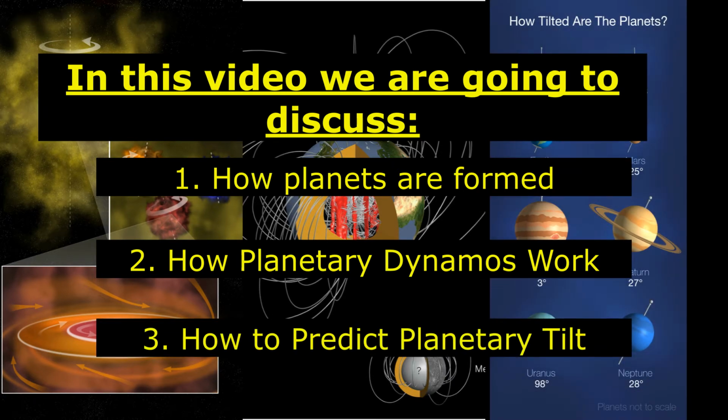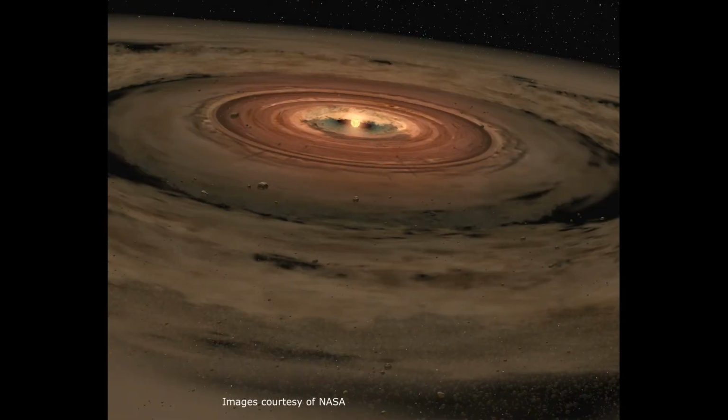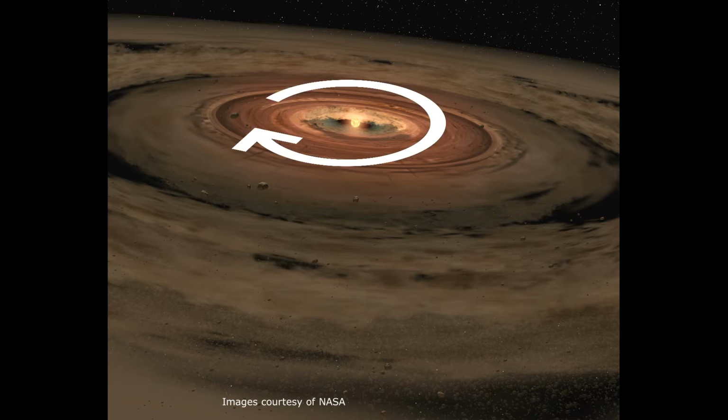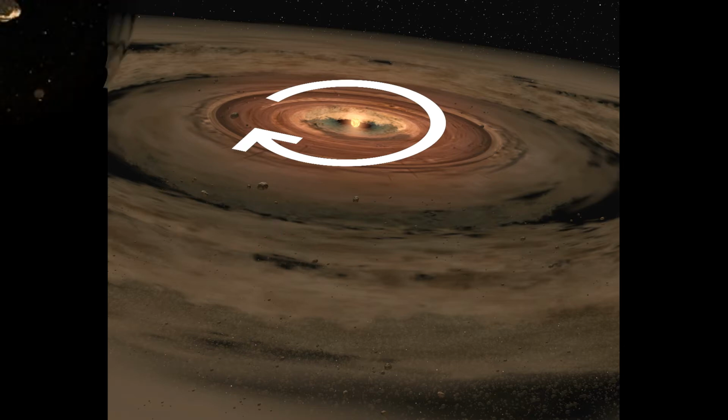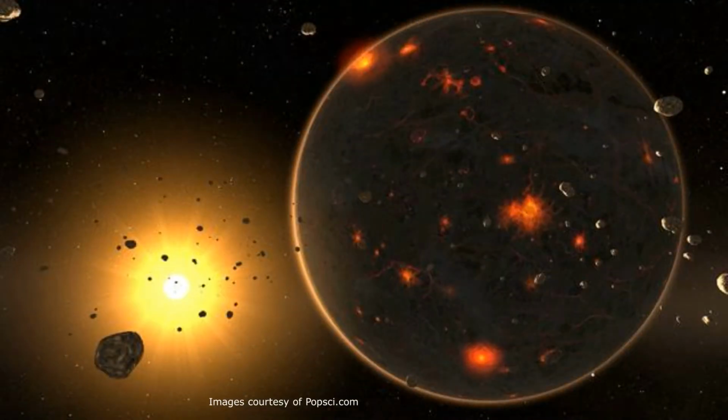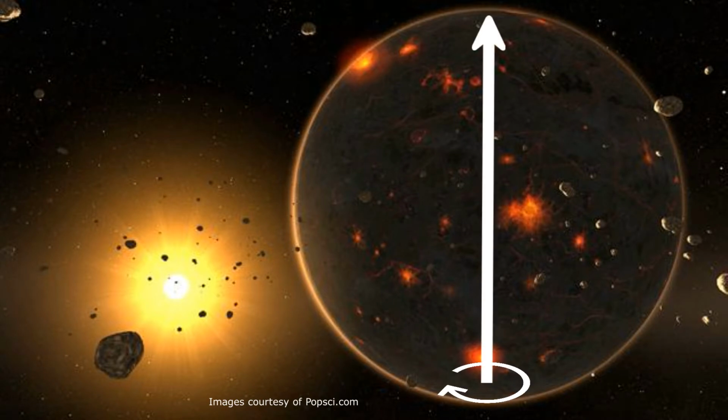Now, if you're a big fan of astronomy, you probably already know the basics of how a planet is formed. We'll start with a cloud of dust swirling around a star. Well, the dust collects into larger and larger pieces, and we can see here, if we look, we have some rocks going. I'll point to one here. So these rocks get bigger and bigger, and they collect together, and eventually you get a planet, or at least the beginnings of a planet.